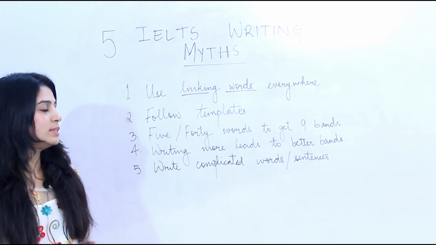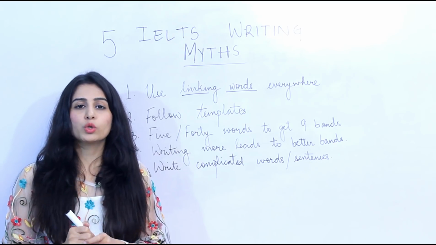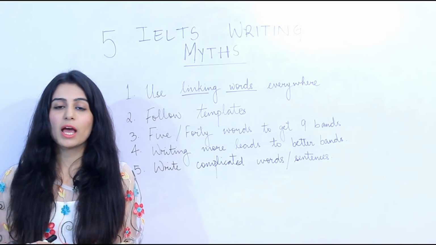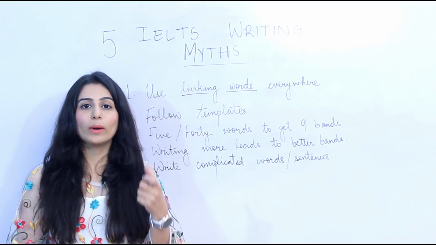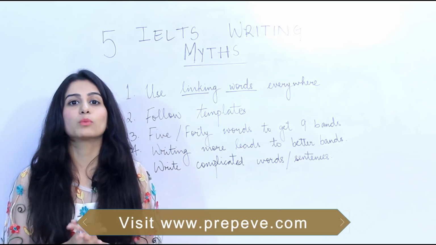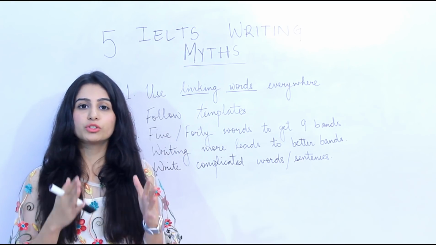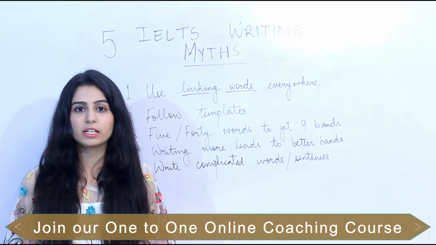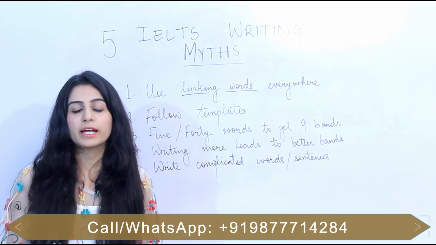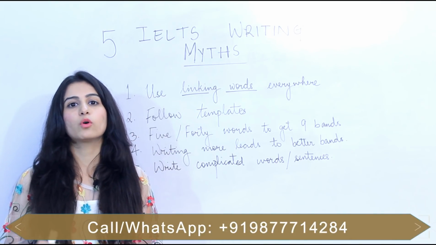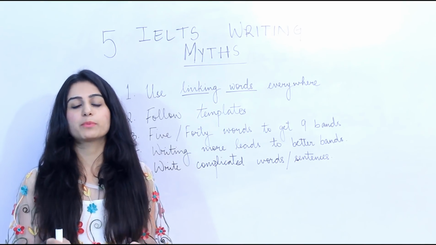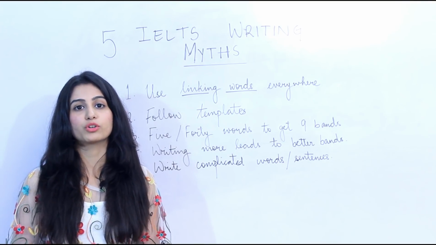Once you're clear about the reason of their usage, you'll use them appropriately. So first of all, understand when and where they should be used and how much we should be using them. Now when it comes to how much, there's no upper or lower limit, but 3 to 4 times is more than enough in any essay. So 3 to 4 times you should be using your connectors, your linking devices or linking words, but they should be used appropriately. You can't just randomly throw therefore, henceforth, however, to conclude anywhere and everywhere. It should be appropriate from what you're trying to say and what you're trying to convey.